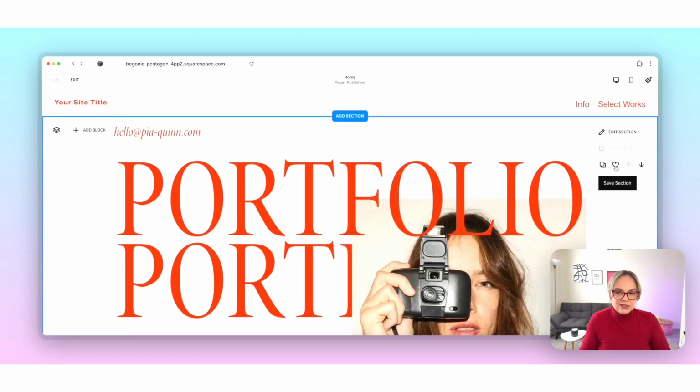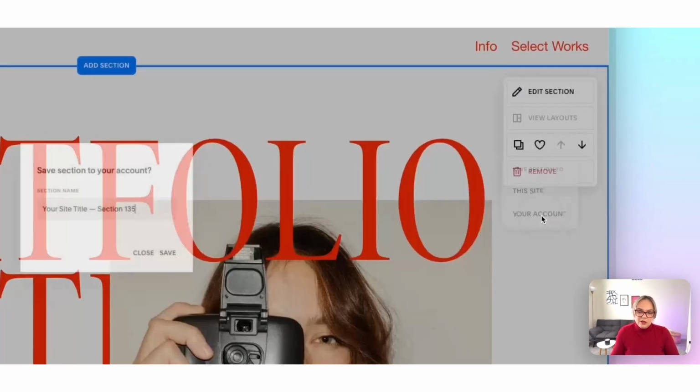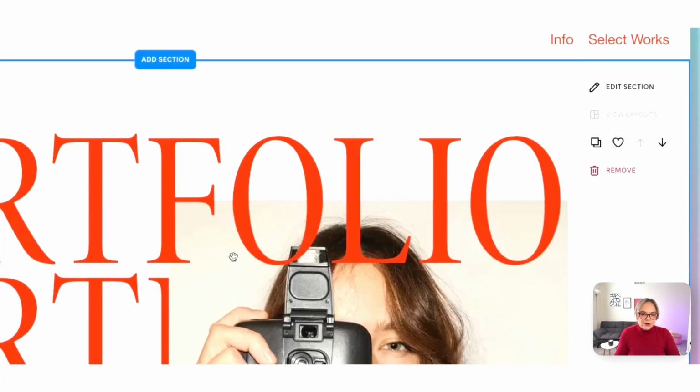Here, the first option is doing it with Squarespace's own default tools. Inside the edit section settings, you have a save section option. If you press it, you can save the section to this site or your account. And you get this option only if you are a Circle member of Squarespace. So we could save this to our account.